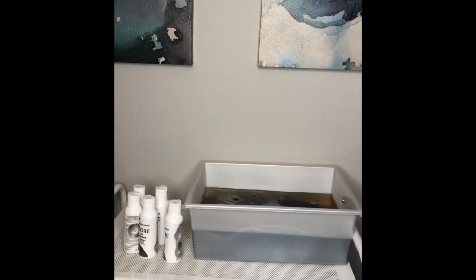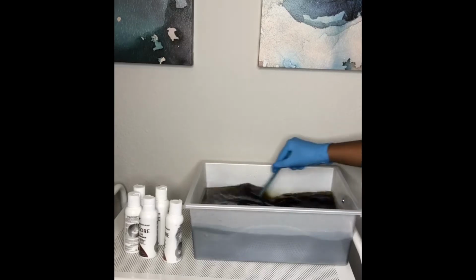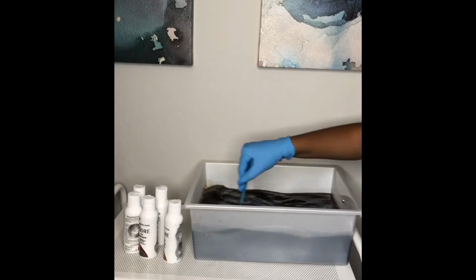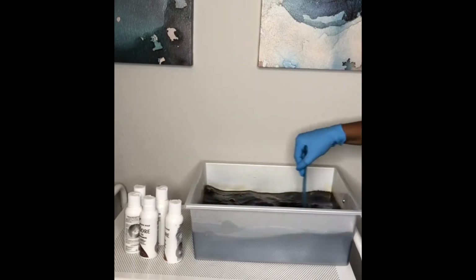So after you get them poured in there, you're going to want to get a brush, comb, anything, just something to mix it in really, really well. So I mix it in kind of slow, and then I slowly start to speed up to just make sure that I got the bottom and all of the dyes mixed throughout thoroughly.